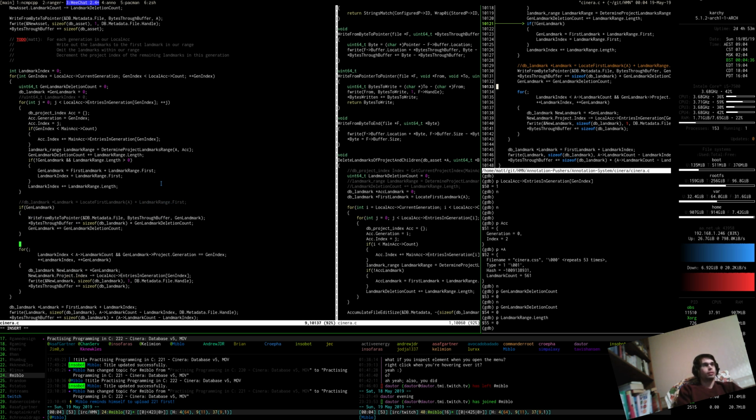And then let's do a db now. Where are we up to? Landmark index. Might be an idea to call that the running index as well, mightn't it? Just to sort of indicate that it's always going on, I guess.